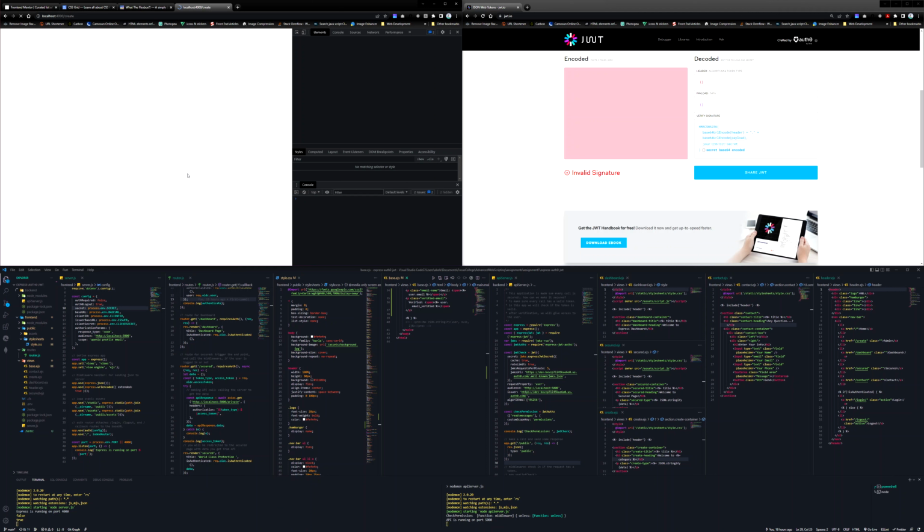There you go. We access the admin page since I'm an admin, and it says authentication succeeded. And this is the token I'm talking about.